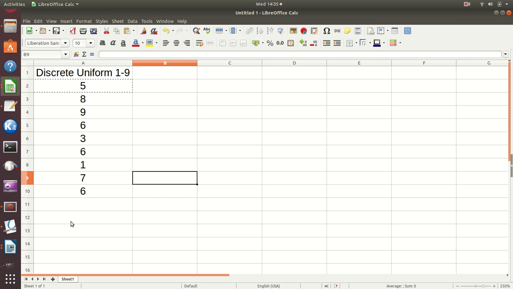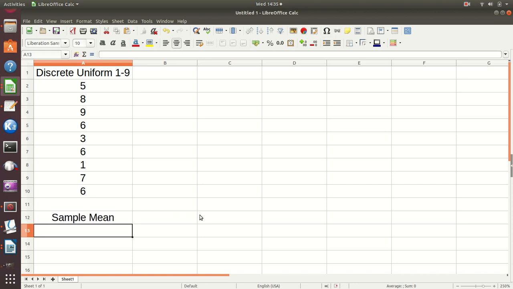And then we want our descriptive statistics. We want the sample mean. Now I think I just tell you to put mean. You could also do something like sample mean, so you remind yourself it's the sample mean, and similarly the sample standard deviation.